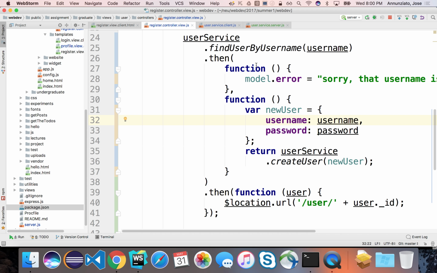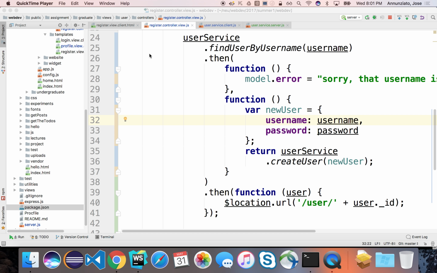All right, so we're almost done with the CRUD operations for the user. We can create new users. We can find existing users. We still need to be able to update a user and remove a user. So let's do first being able to update an existing user, all right?